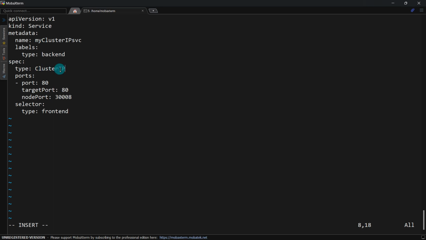And as we are not exposing any port over our node, and that is required only in the case of NodePort, you can ignore that as we are learning cluster IP.